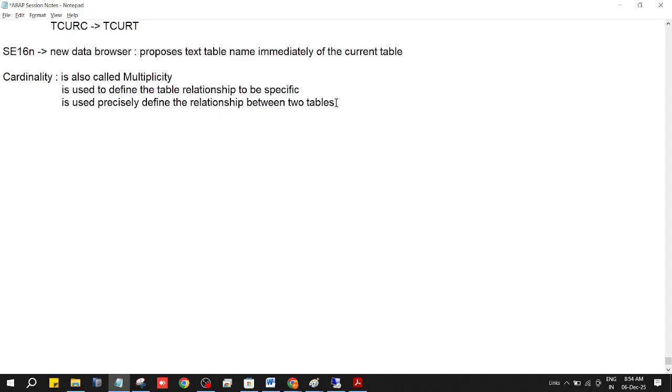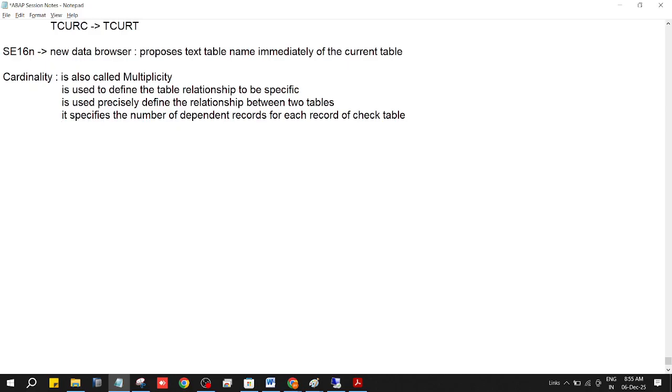Next topic is cardinality. Cardinality specifies the number of dependent records for each record of the check table. This is the purpose of the cardinality.